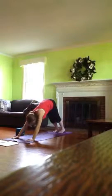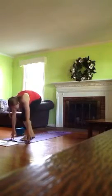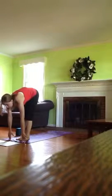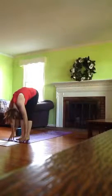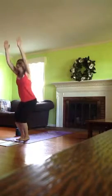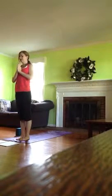Inhale, look to the front of your mat. Jump, step, or float to the front of your mat. Inhale, halfway up. Exhale, fold forward. Inhale, up into Utkatasana. Exhale, hands to heart center. Samasthitihi.